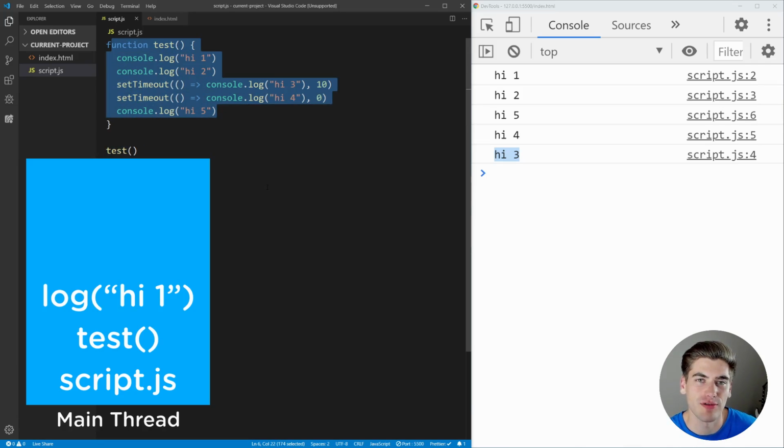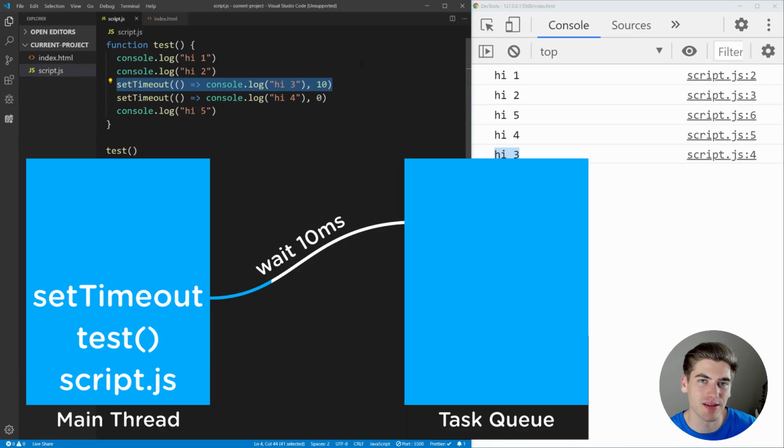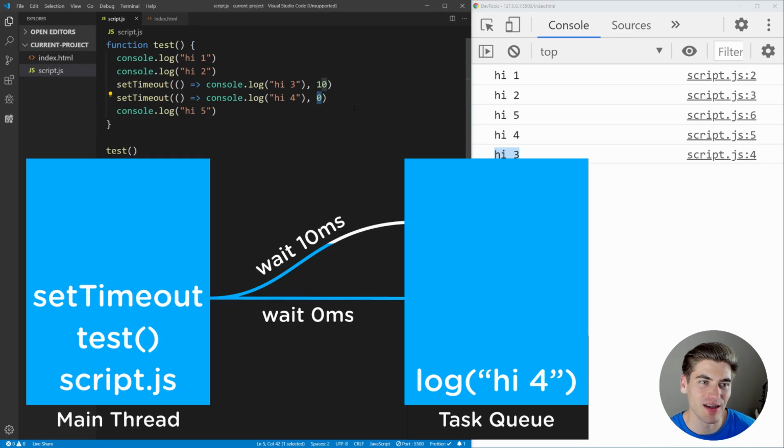So it's just running your JavaScript like you'd normally expect. But as it's running your JavaScript, we get these things called set timeouts, which are creating new threads, as I mentioned. And those new threads just kind of get thrown off into space. And once the time expires, in our case, 10 milliseconds and 0 milliseconds, what happens is JavaScript creates a task and it says, hey, okay, you're running some code right now. In our case, we're in the middle of this test function.